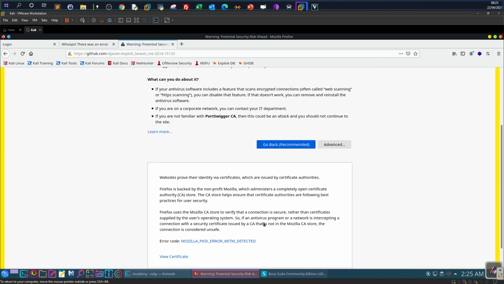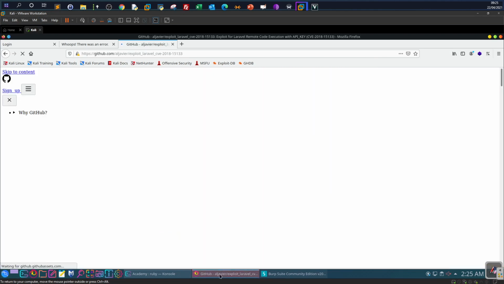This is a manual exploit if you don't want to use Metasploit.